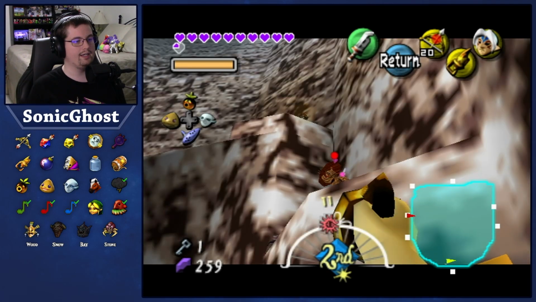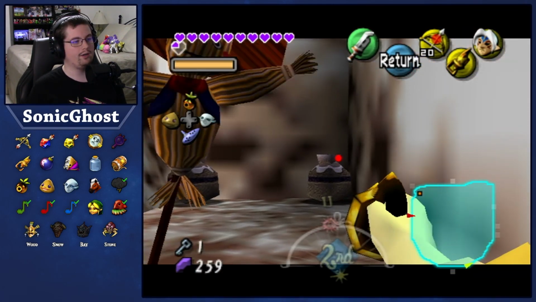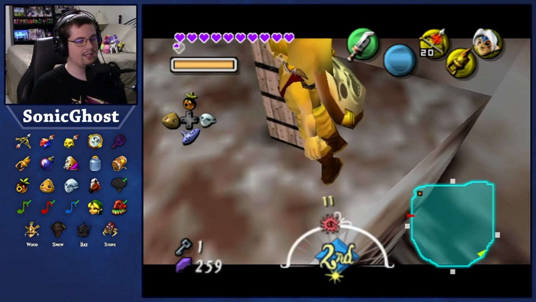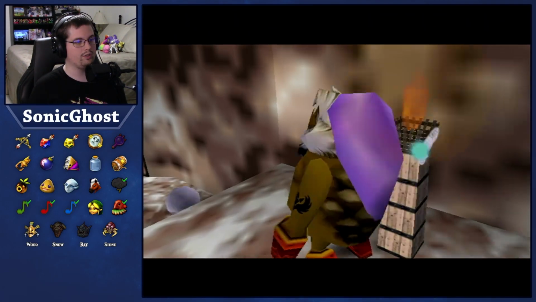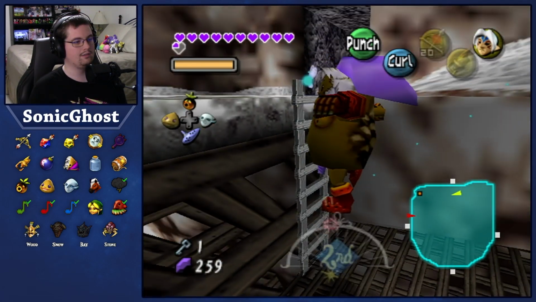You can't really do anything else. And Fierce Deity only has access to the bottle items, so he can only use whatever you put in a bottle. He can't even use the bottle to swing. It's that dumb. So Fierce Deity is definitely a situational mask to put on. You don't want to always use it. So just want to be careful of using Fierce Deity.